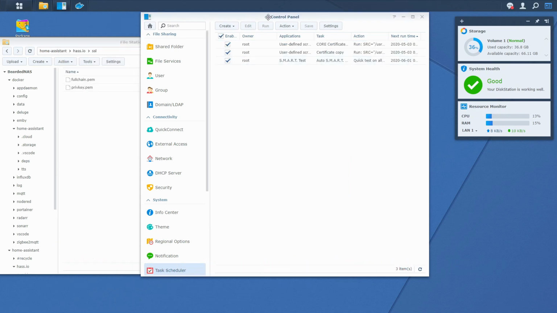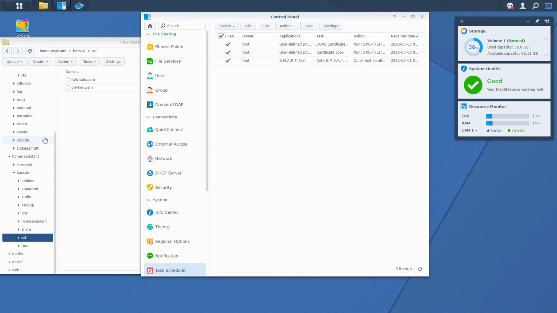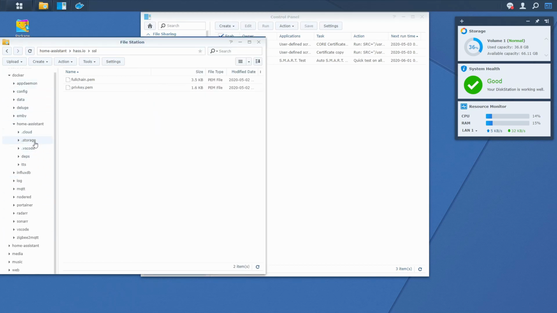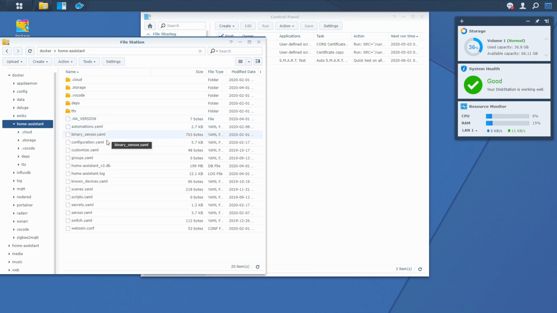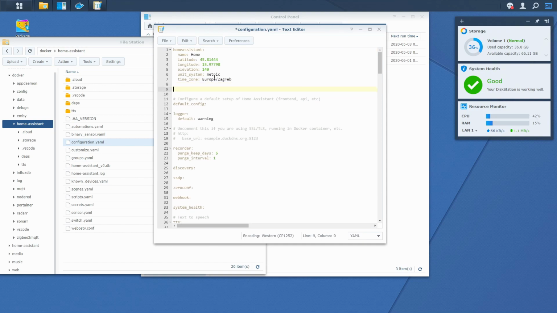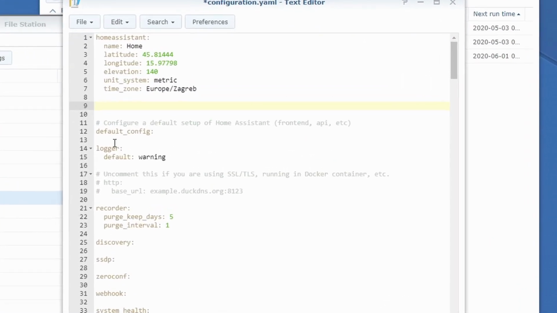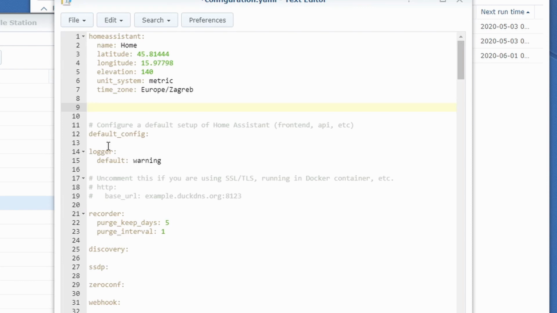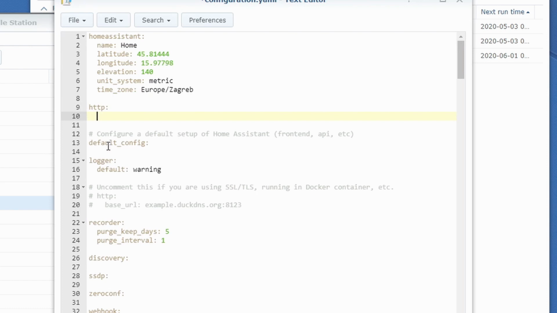Okay. In order to finish the configuration, I have to go to Home Assistant, to the configuration.yaml file. And here we have to specify the same thing. In the configuration.yaml file, we have to add HTTP. And next thing is we have to define two variables.